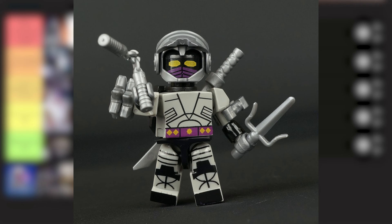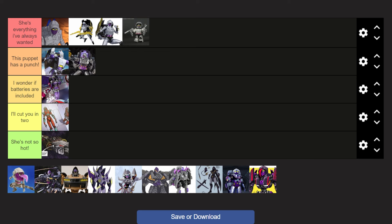Next up, we have the Creo Nightbird, and I like this — I like this a lot. I definitely like this a whole lot more than the G1 Creo RC. She's going into She's Everything I've Always Wanted — she's adorable. If I really had to choose between RC and Nightbird, I think I would choose Nightbird, because I love female ninja robots, so she definitely gets bonus points for that.